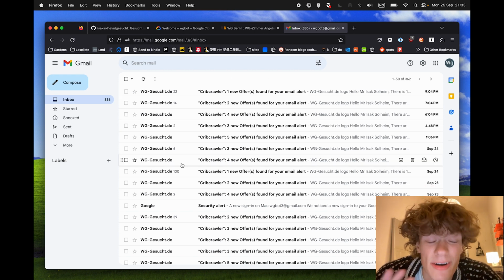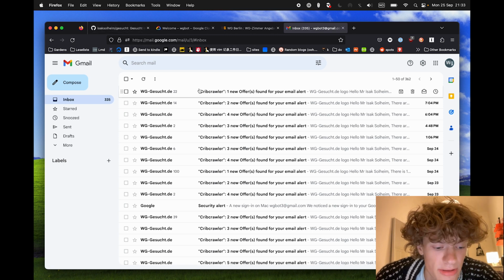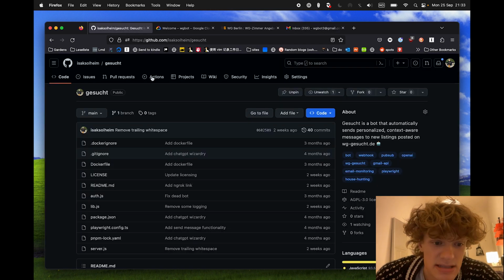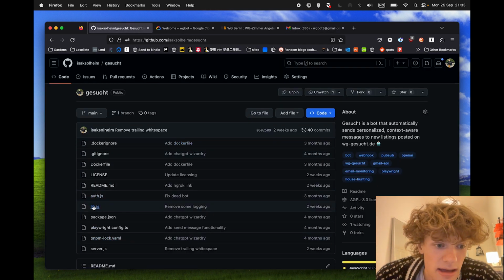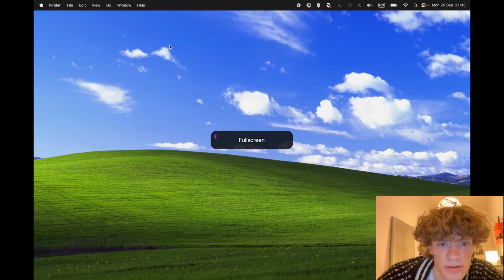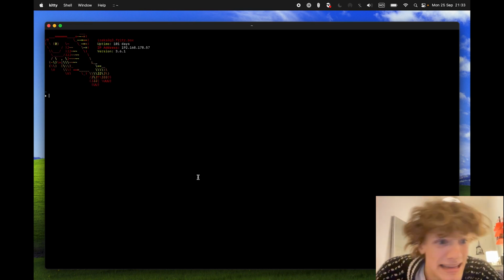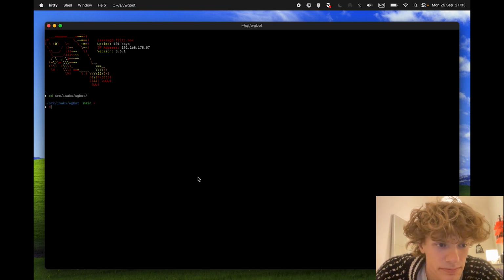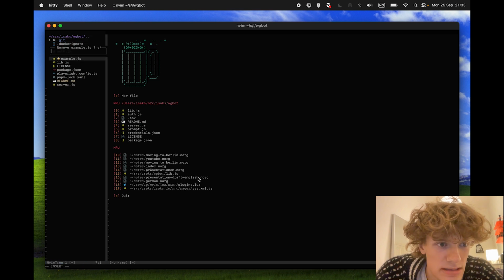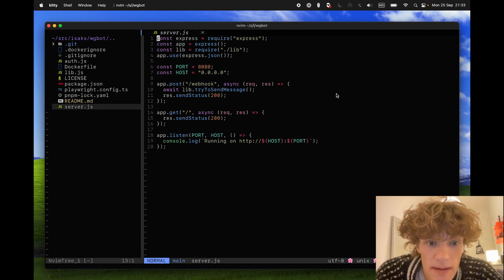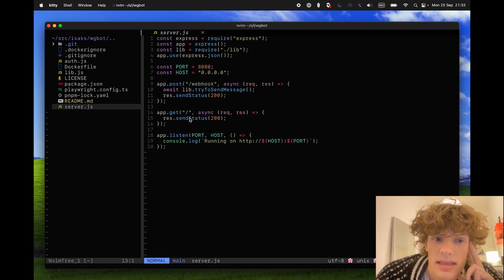And this is where the magic happens, guys, because I wrote a program, basically just an Express server written in Node. I can show you the actual project. Let me just jump into my little folder right here. What did I call it? Vegabot. Okay, so let's delete this file and move into server.js. So yeah, it basically looks something like this.